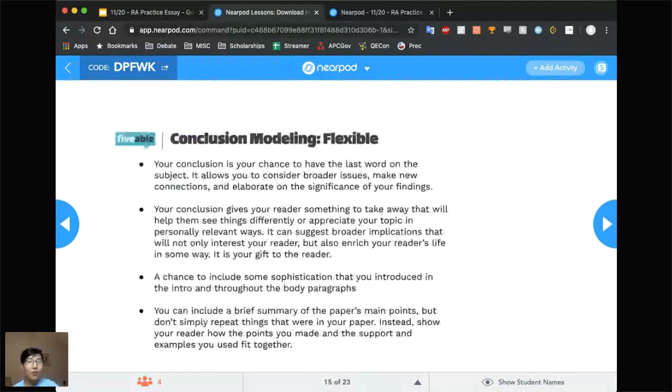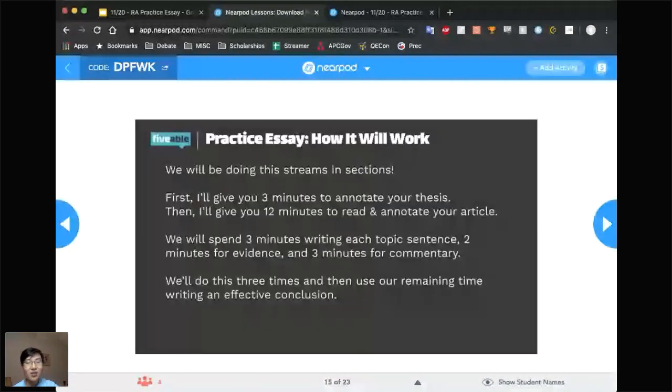So in this essay, what we're essentially going to do this stream is in sections. Once again, I think it's pretty important that you're on Nearpod for this to work easier. First, we're going to spend 3 minutes annotating the prompt, and I'll look at them, but they're honestly for you.